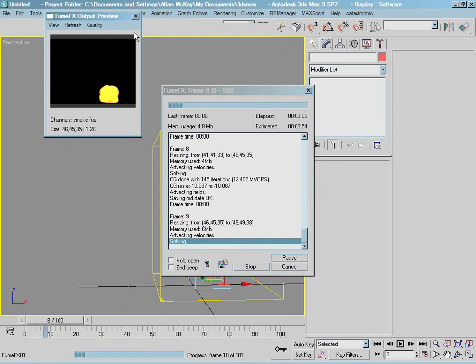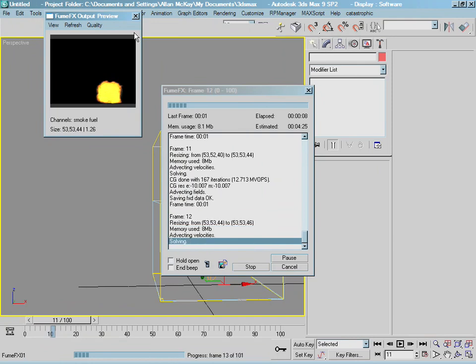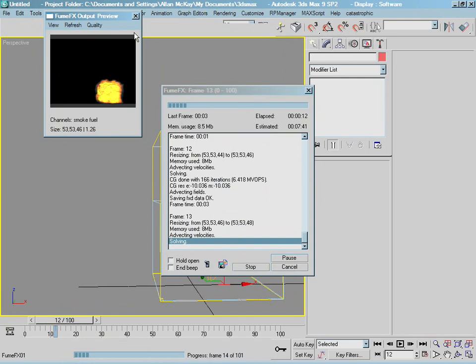Okay, obviously expansion now is pushing it to expand a lot bigger, so we get a bigger initial explosion, after which, because the temperature is animating down, it tends to diffuse out into smoke. What we can do is keep the temperature up, and that will make it continue to plume up until we adjust the burn rate. Once you get a handle on this, you can then use particle systems as well and things like that to really get a lot out of it. You can automate a lot of this stuff, so you do a simulation of jets flying overhead and dropping bombs down, and each time they create a particle system that can be fed into FilmFX and creates a nice explosion based on that.